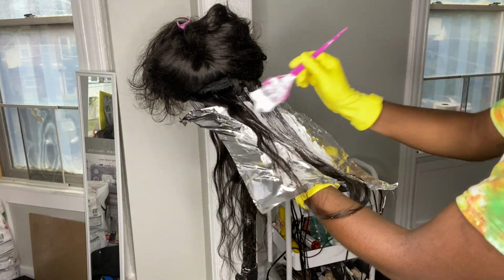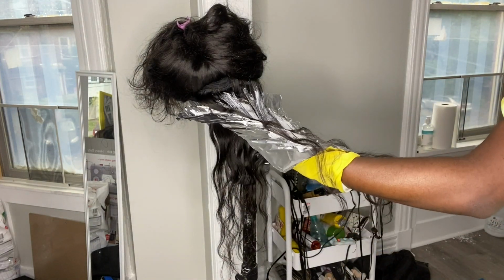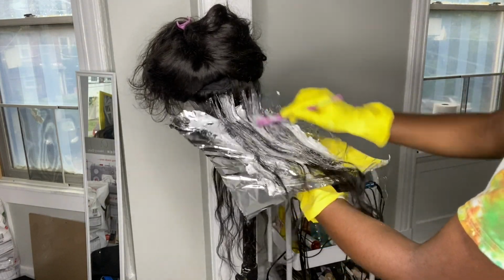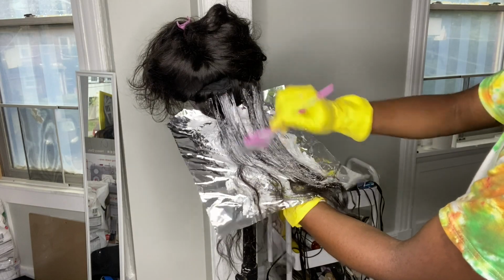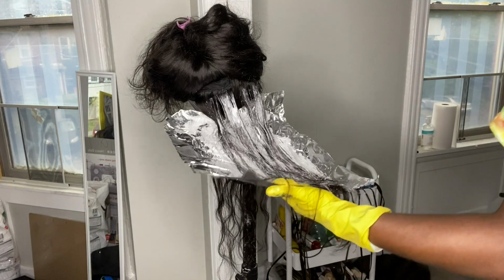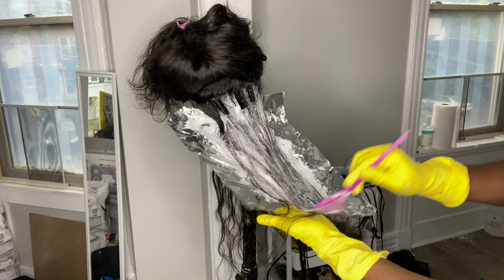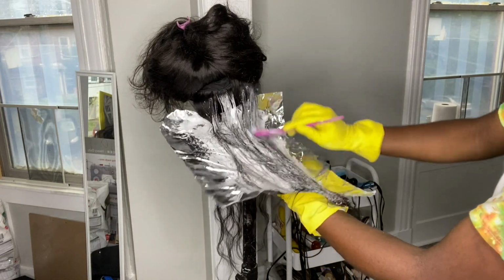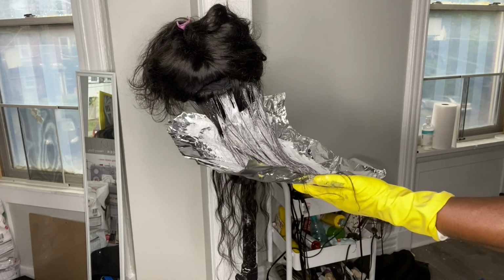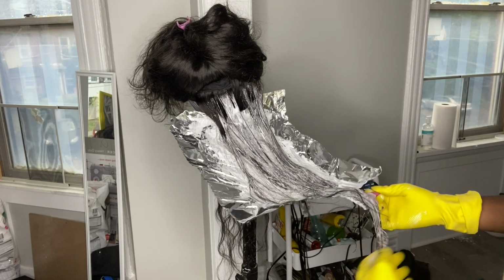FYI, if you're ever going for that ashy blonde type of look, BW2 is not really your go-to. I definitely recommend Blonde Me or any other brand that actually lifts to 9 levels. BW2 only lifts to 7 levels. That's why it doesn't give you that ashy type of blonde color at first. With BW2 bleach, you have to do it multiple times to get the ashy look and of course tone it after. But with Blonde Me or any other brand that lifts to 9 levels, you're able to just do it in one pass and then tone it.